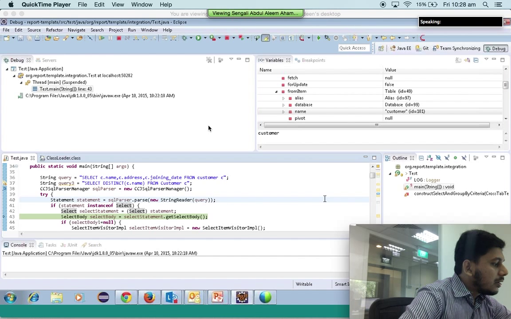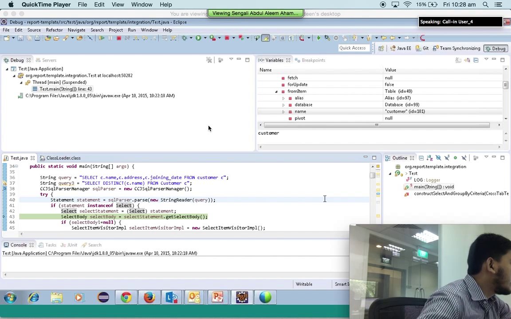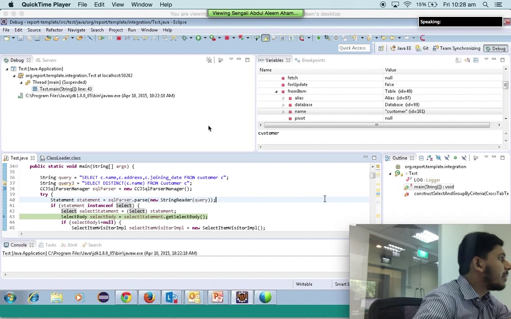So it primarily gets the query, puts it into an object form, and then I use that object and feed it into Hibernate and execute it.